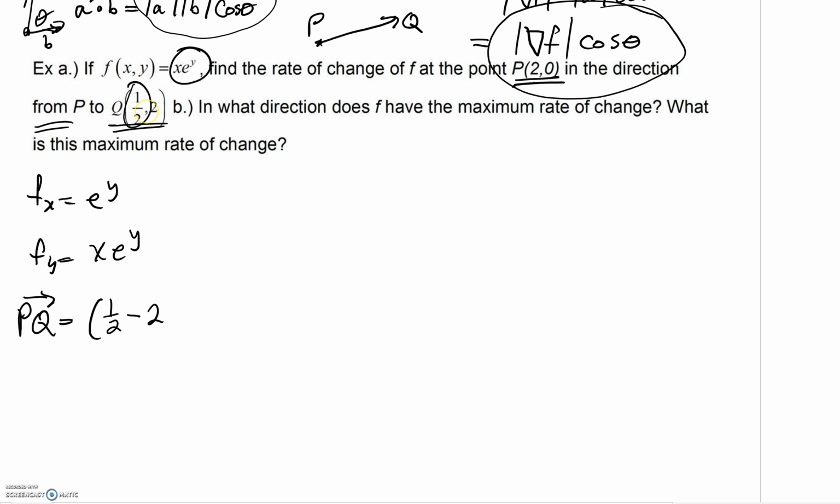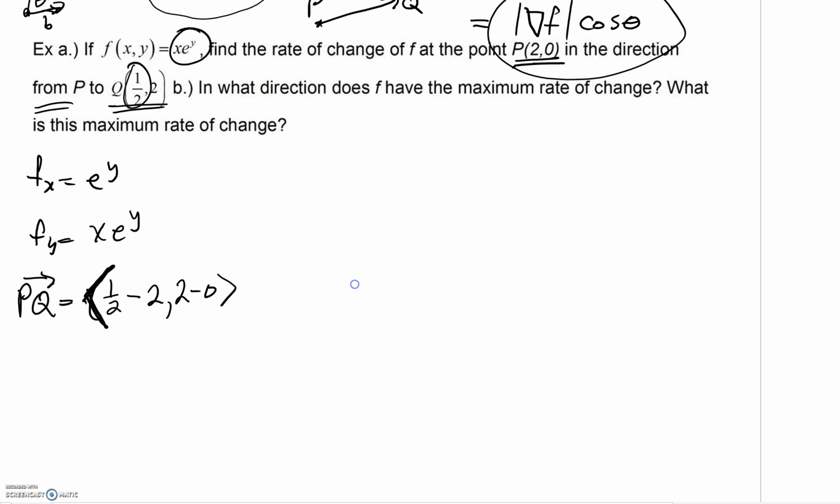So we could say PQ is going to be end minus beginning, right? Here's your ending x value minus your beginning x value. And by the way, we want to write that as a vector, pardon me. And then we'll say 2 minus 0. And you can say, well, my goodness, I guess that's really negative 3 over 2, negative 1.5, comma 2. Do you think this vector has a length of 1? No. Good night. We knew that all along, didn't we?